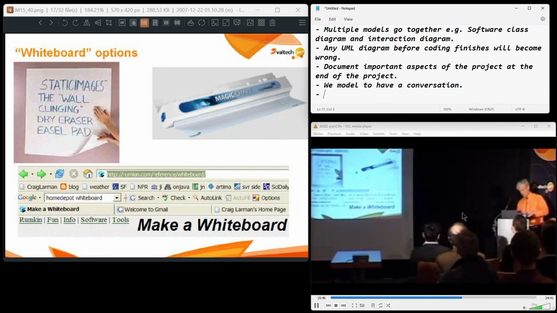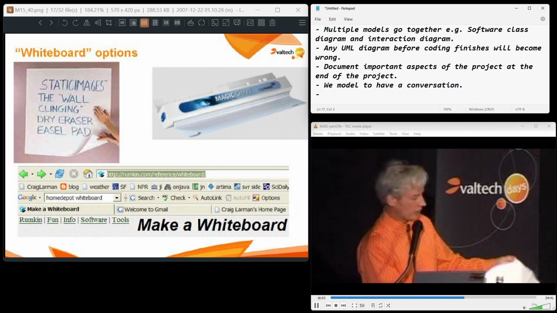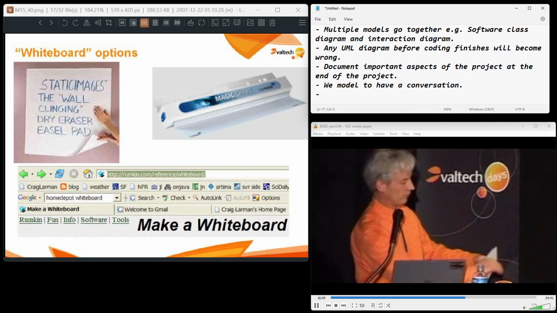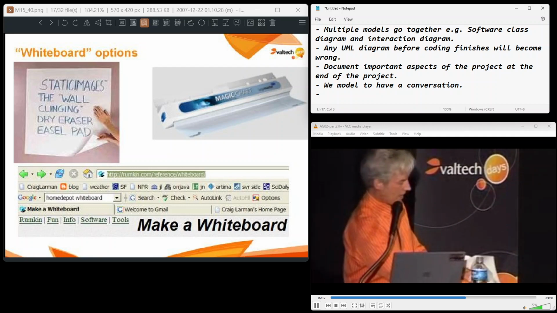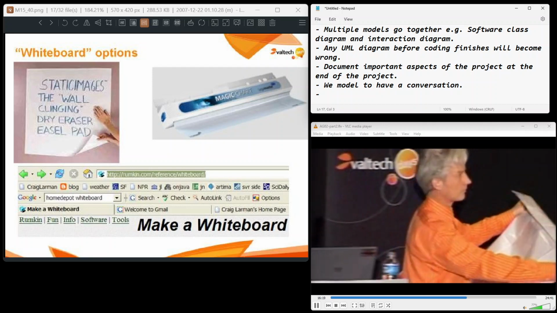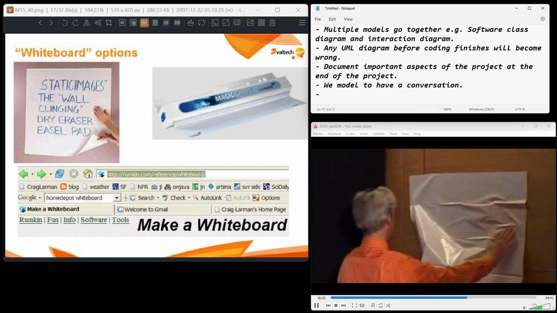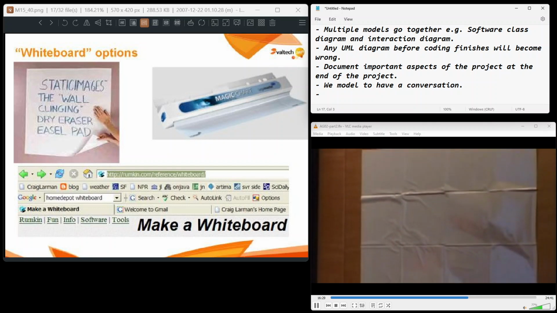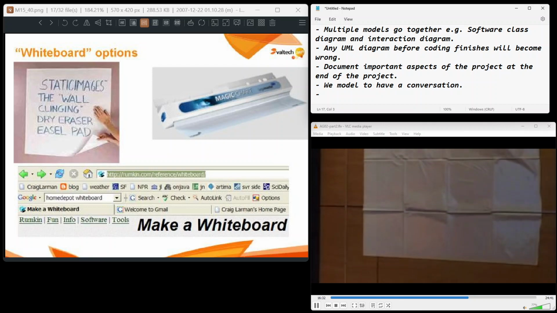So you can buy this stuff. In Europe, the best version is called Magic Chart by LegoMaster. And it comes in giant rolls of like 100 meters or so. And it's a kind of plastic sheet. This is just a little sheet, but as I said, the European stuff, LegoMaster, comes in giant rolls. And it has a kind of static cling. So you see, it just clings to walls, it clings to glass, it clings to wood, to anything. And it works just like a whiteboard. You can work with it on a marker pen, you can erase it and so forth.